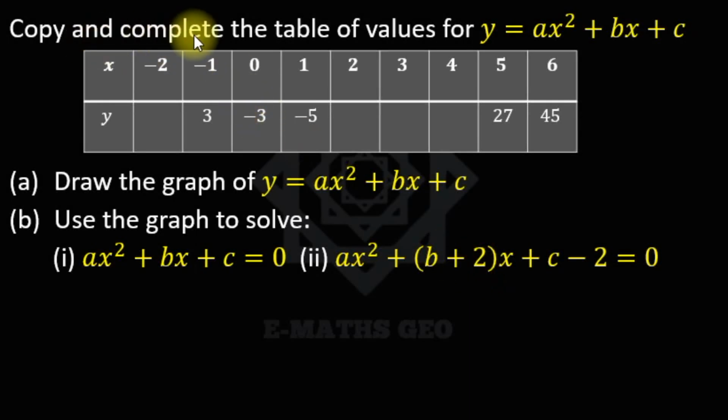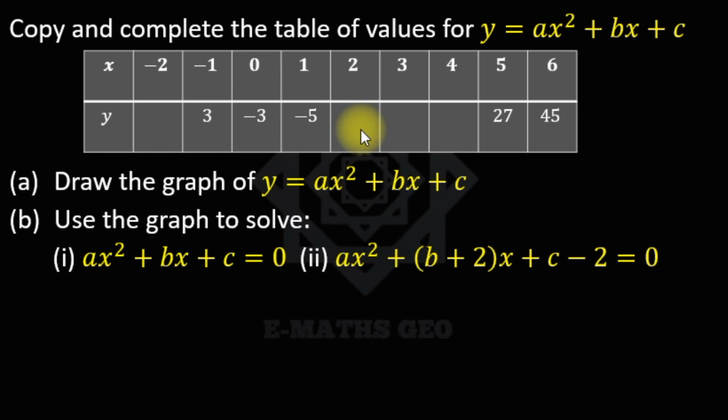Okay, copy and complete the table of values for this quadratic function. These are the questions under it, but for you to solve this, we need to fill up the table, and we have a little problem because we don't know the values of a, b and c. So we need to get these values before we can substitute, so that for each corresponding value of x, we now get y.